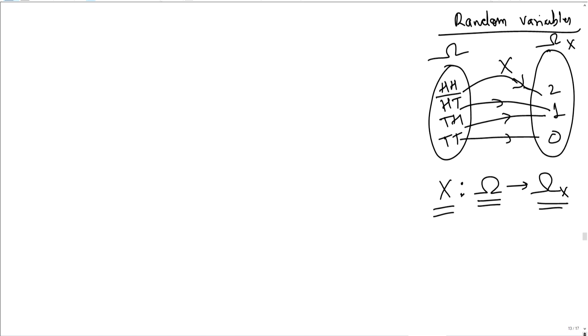Now, interestingly, this is an example where it is very straightforward to see why we require random variables, why we require such functions that transform a categorical space to a numeric space. And what is that? Well, we need these random variables so that we can define our probability assigner functions on a numeric space rather than on a categorical space. How? Let us see. For the same problem, if you would have to define the probability assigner function on omega, the original sample space, this is what you would have to do.